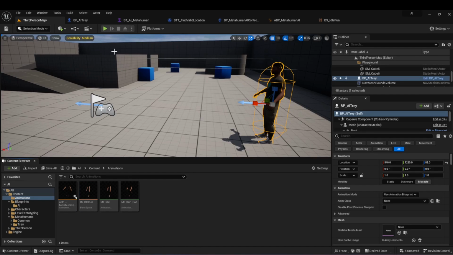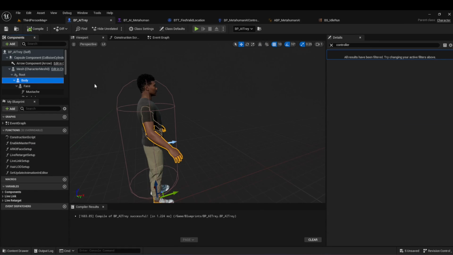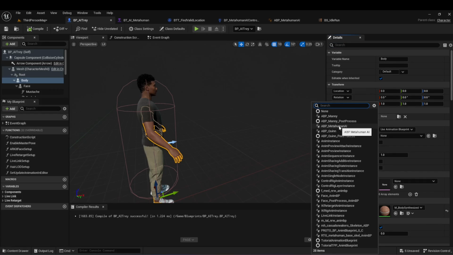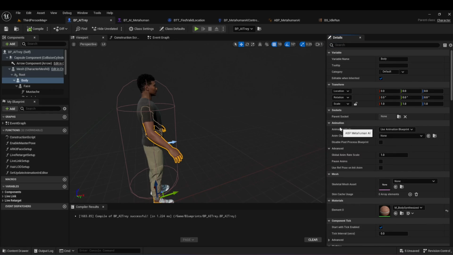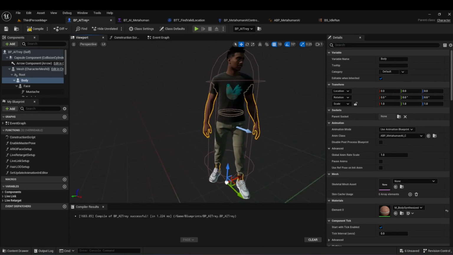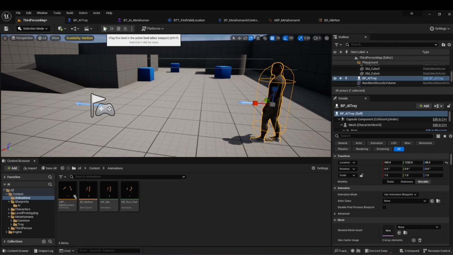Oh, the last thing we need to do is go into the Blueprint AI tray, go onto the body of the MetaHuman, and let's remove this controller on the top. So you'll see that the animation mode is use animation blueprint, and we wanted to use the animation blueprint that we just created, which we called MetaHuman AI. So as soon as you change it, it's going to go into the idle pose, just because right now the speed is 0. I'm going to hit compile, save, and now we're going to go ahead and play and see if it worked.